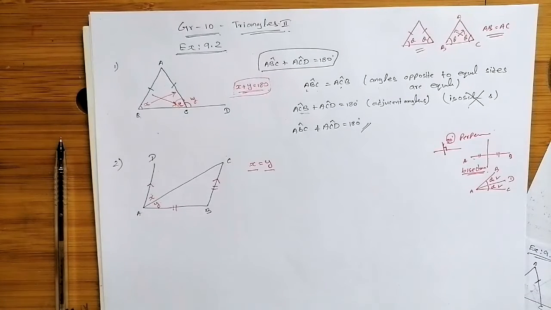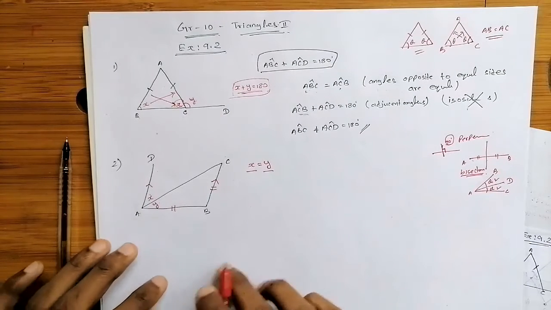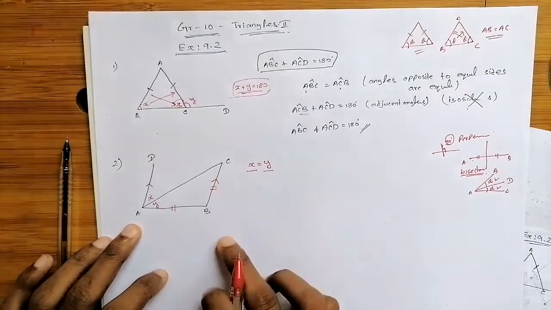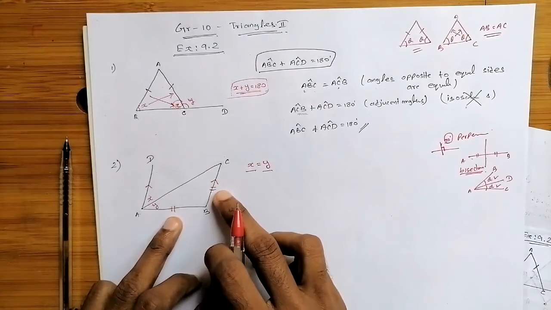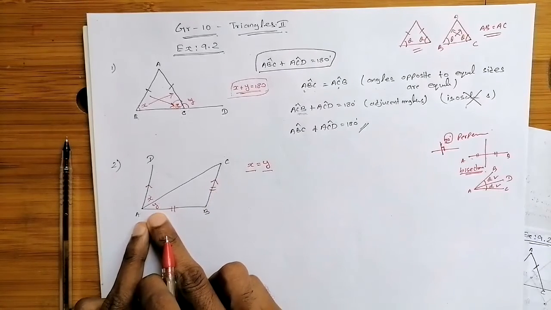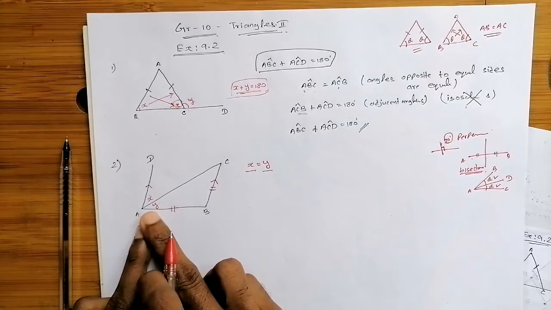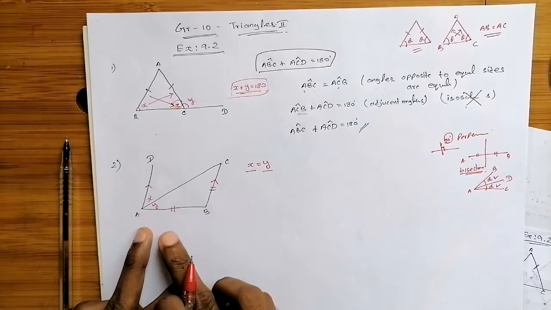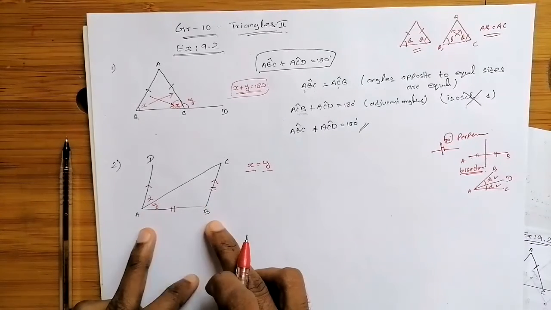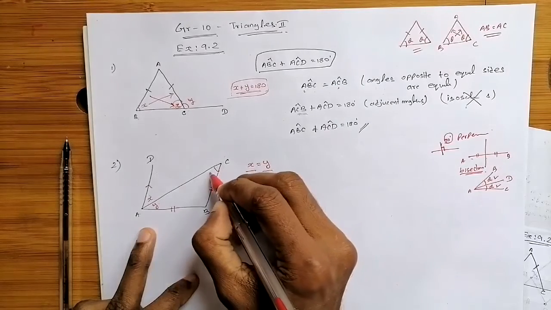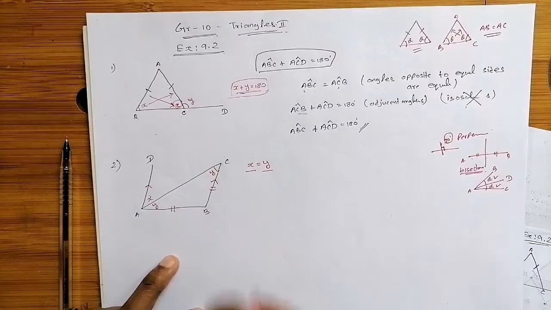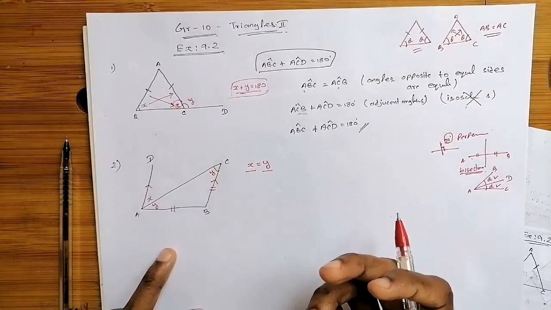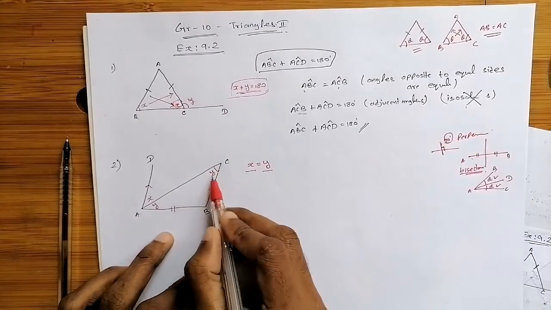Okay, so the given data, we are going to start with the given data. The first data: AB is equal to BC. So what is the theory? Angles opposite to these two sides are equal. So we marked an angle as Y. Y is opposite to side BC. So what is the angle opposite to AB? It's also Y. So this angle is opposite to AB. It's also Y. Okay, so we use the first data, AB equal BC, isosceles triangle. So we use the theory. So this angle is Y.